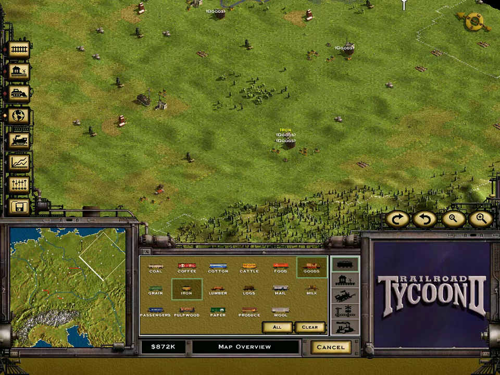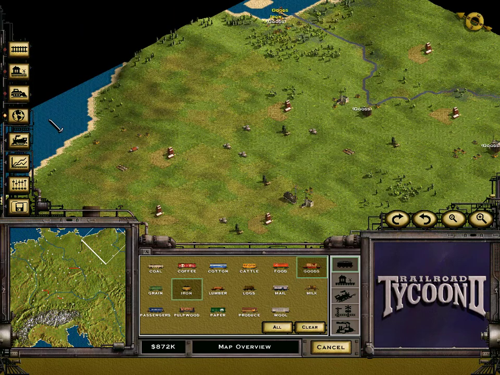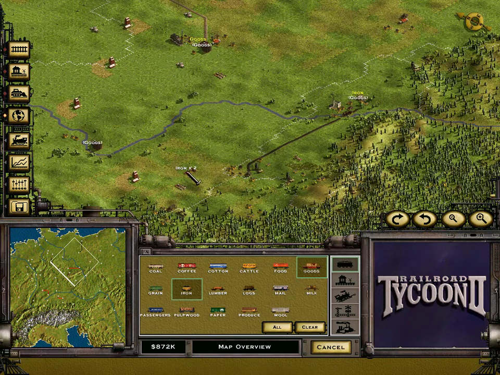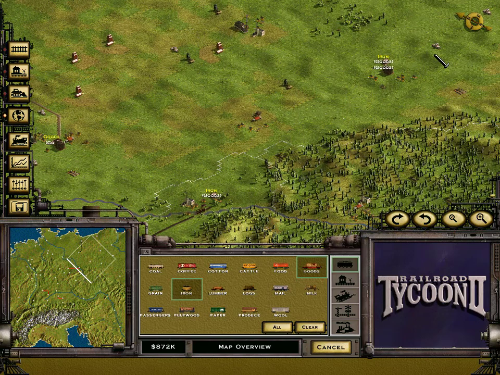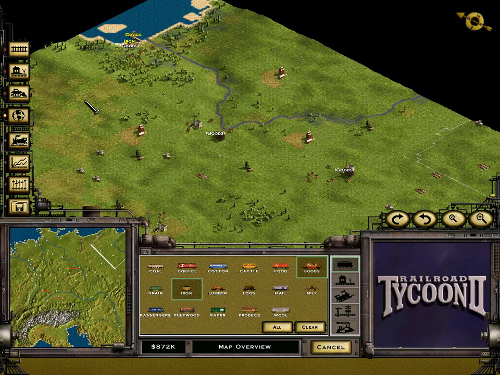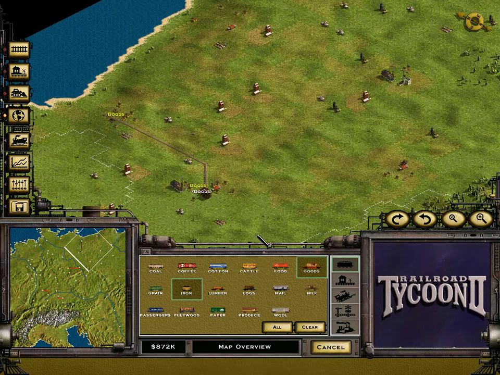So iron. There's some down here. One mine down here. Geez, that's it. That's stinking it. Okay, so it's different every time you play.